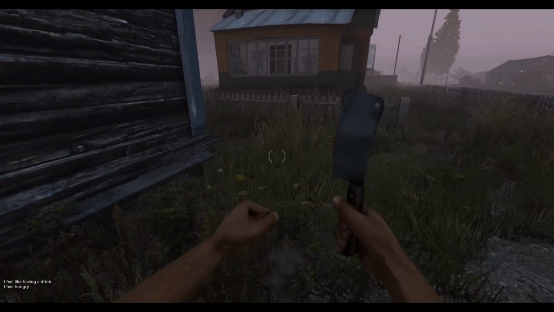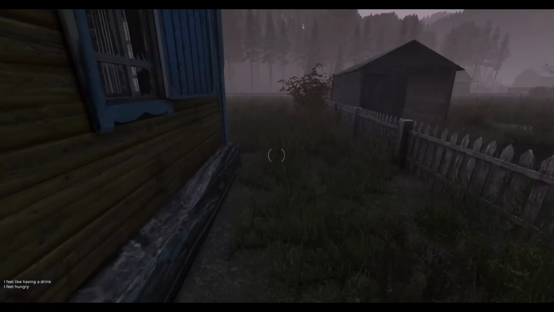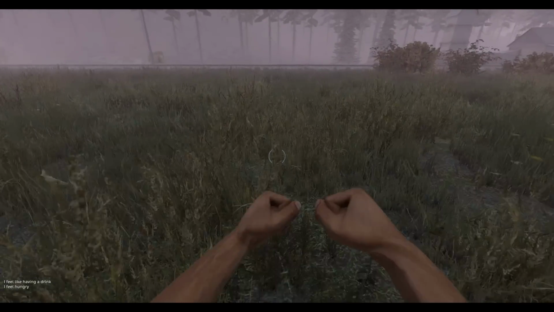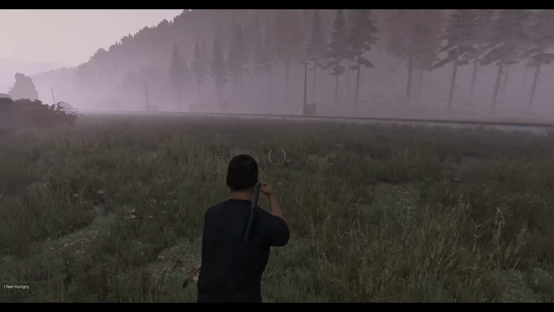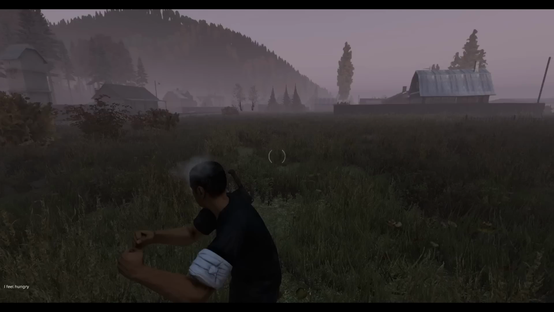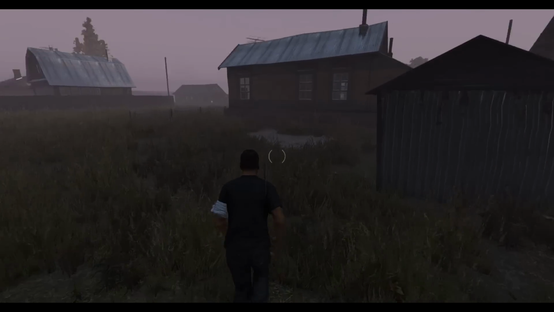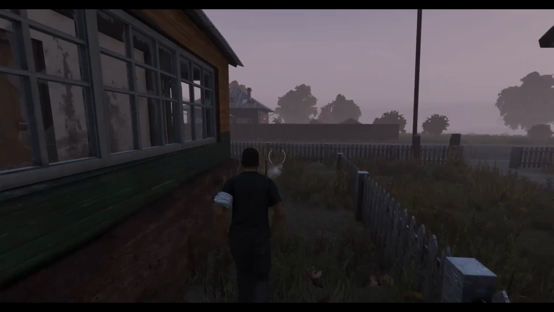You're hungry and you feel like having a drink as well. Well, good luck with that, bro. Okay, how do I jump? B? You know, the placing of that knife is kind of weird on my back. It's like someone stabbed me in the back. Okay. Well, at least we're not bleeding.